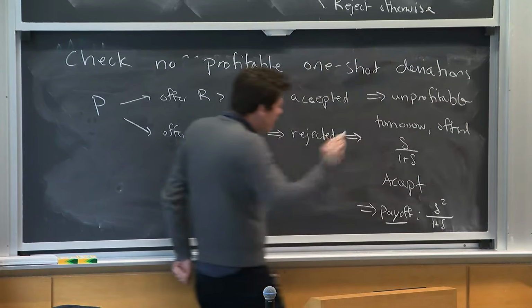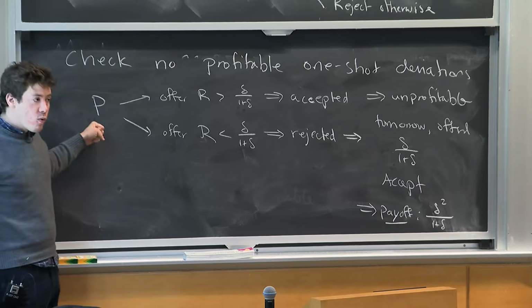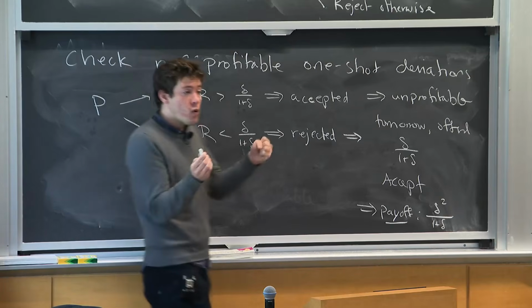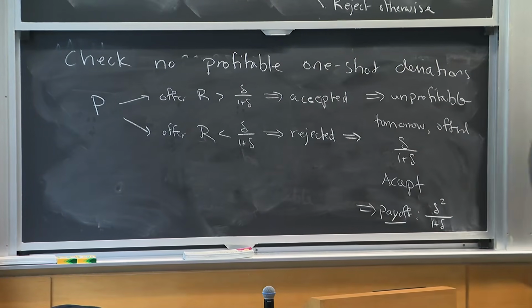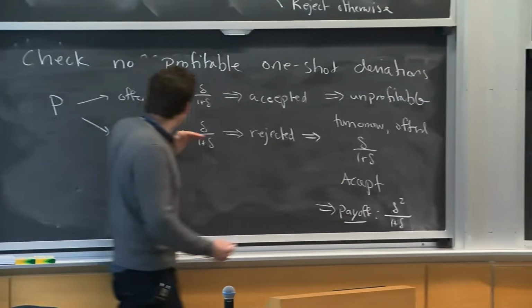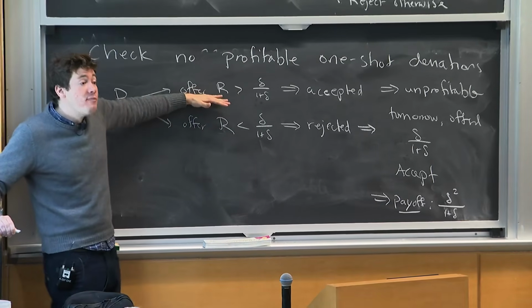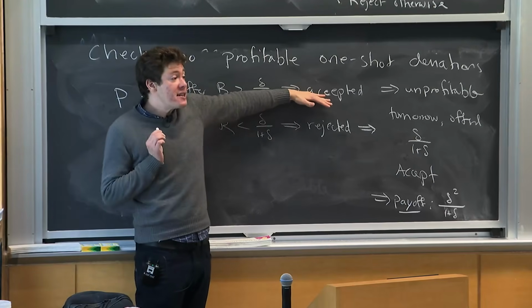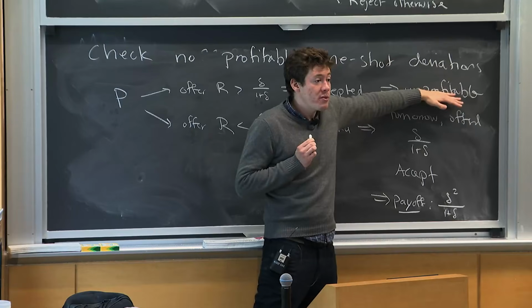You can write out all the math really carefully, but I think it's better to just think through the story. So what are the two kinds of deviations we're considering? We're considering one-shot deviations, where the proposer proposes a different offer today, but then follows their candidate equilibrium strategy forever after. One kind of deviation is where they are very generous and offer to give more to the other player. The other player is going to accept this offer, but I'm hurting myself as the proposer by being too generous, more generous than I need to be, so this deviation won't be profitable.